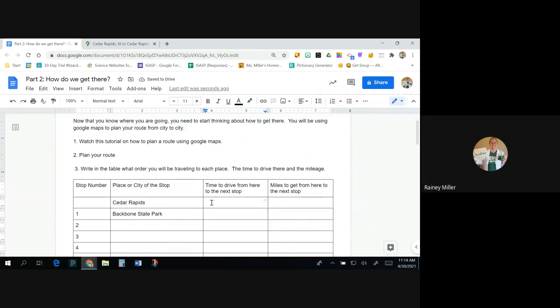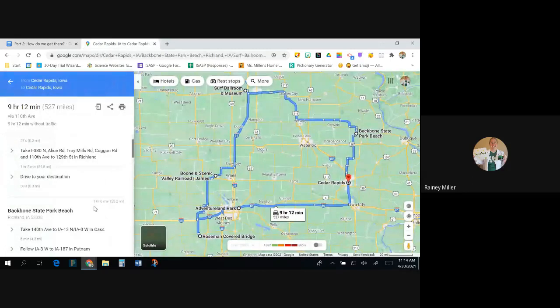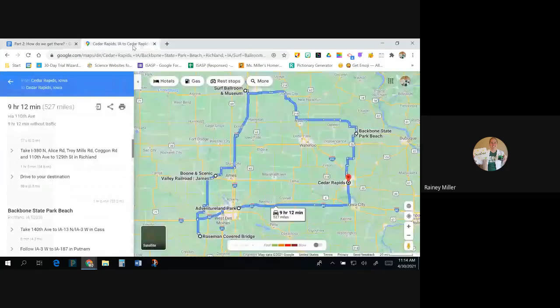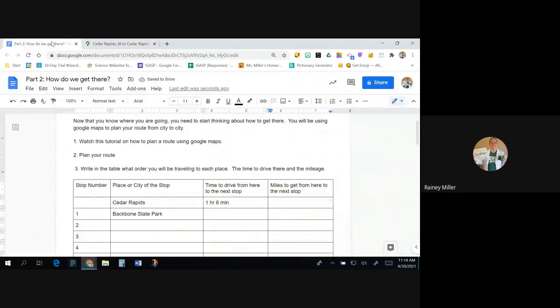And how long is it going to take me to get from Cedar Rapids to there? Well, it says it's going to take me 1 hour, 6 minutes. So I type in 1 hour, 6 minutes. And then how many miles is that? Well, it says it's 55.2 miles. Okay, then where am I going to go after Backbone?